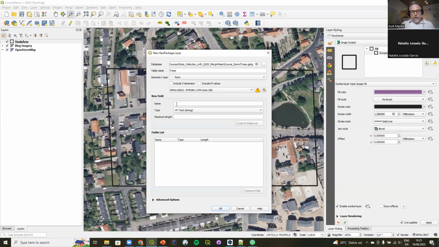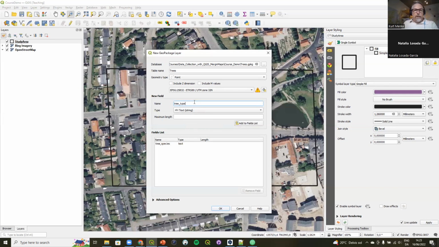Okay, so I'm going to add a number of attributes to this. The first one, since I'm doing a tree survey, is going to be tree species. And I'm going to make this a text field, add to fields list. The next field will be tree type.